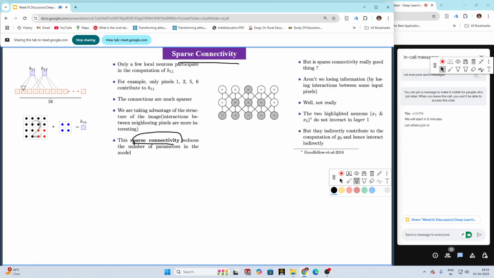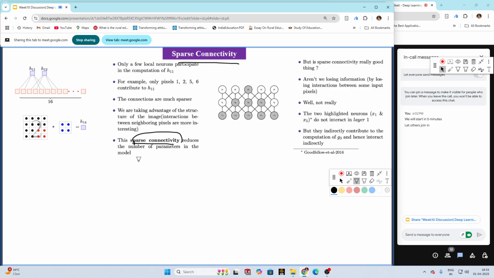Only four neurons, first, second, third and fourth, are connected to the first neuron of the hidden layer. Similarly, the second neuron of the hidden layer has some connections, like third, fourth, seventh and eighth. So all the inputs are not connected to all neurons of the hidden layer. This is sparse connectivity.